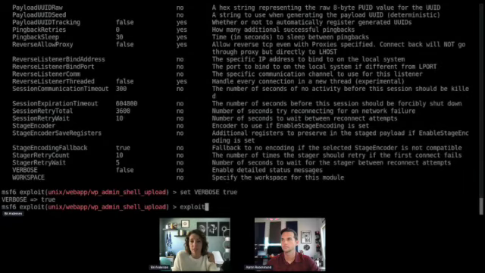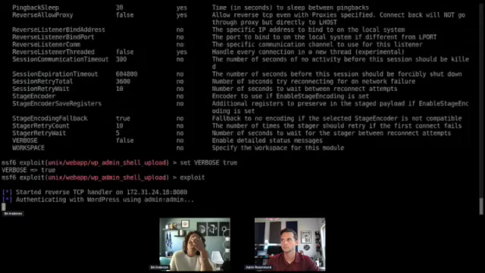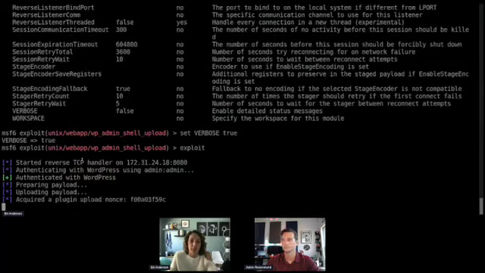I want to see if it gives us a little bit more information. Okay, so we're going to break down this response a little bit. The listener's set up, it's waiting for a callback, and then the authentication works. Now it's preparing this plugin upload, so it does give it a name and a name of the file. So more is going on than just a quick upload failure.